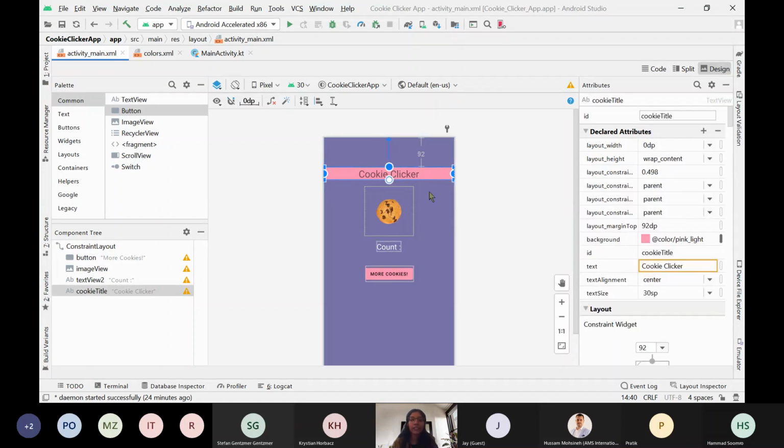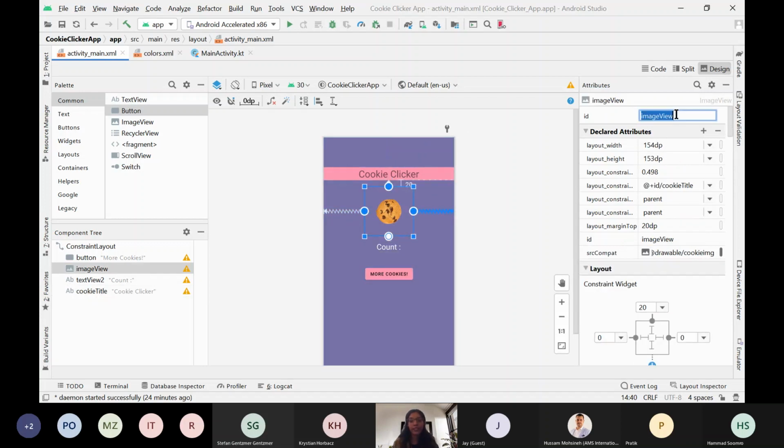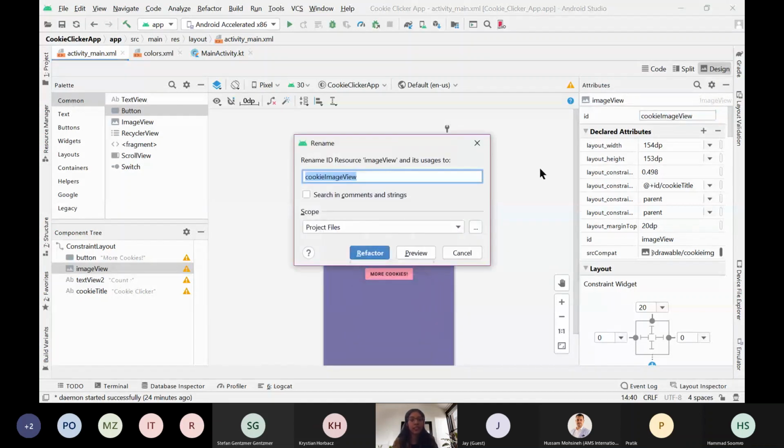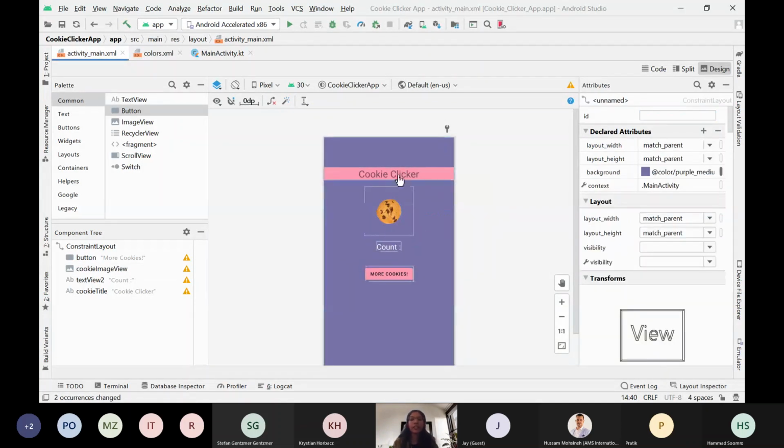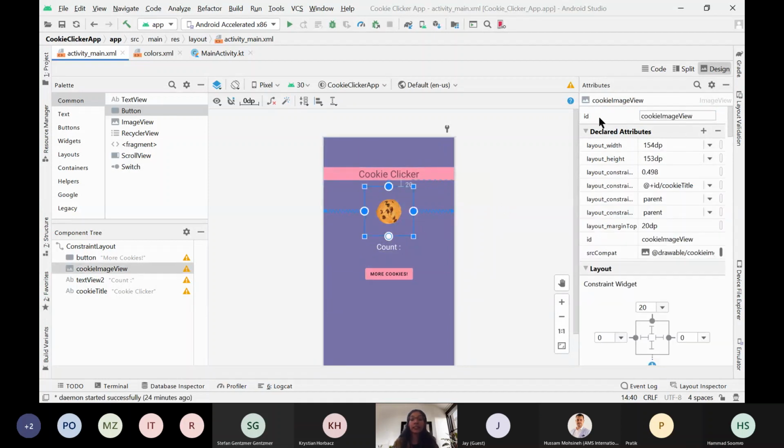I'm going to show that for each of these elements again. So if I click the image view, I can change the view ID to something else, like cookie image view. I'm going to press enter. This is going to open up this window that says rename. You click on refactor, and the refactor ensures that any other occurrence of this ID is also changed.